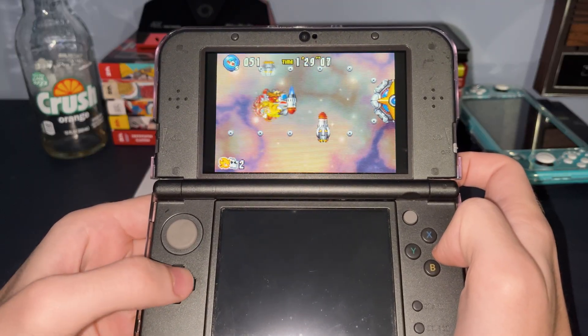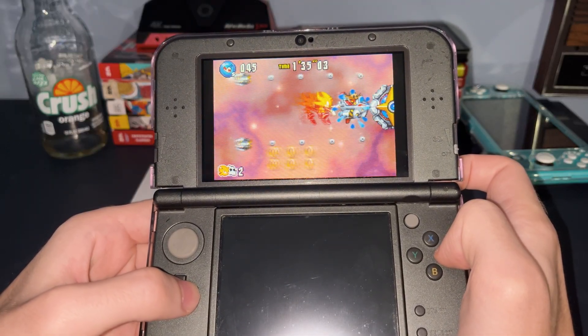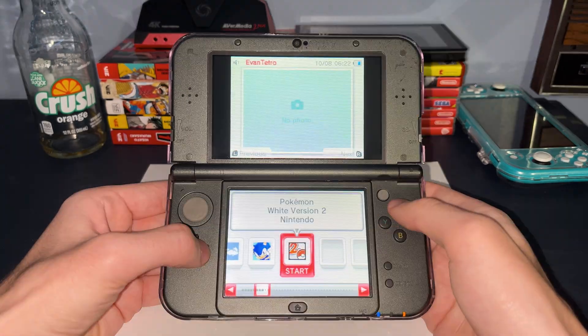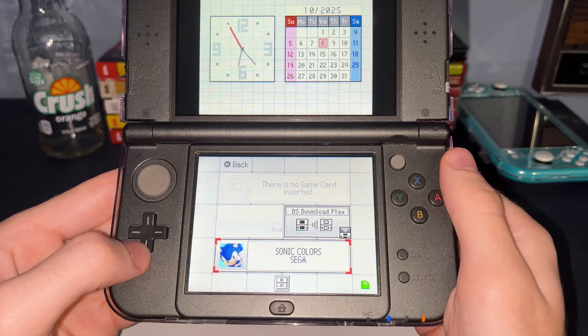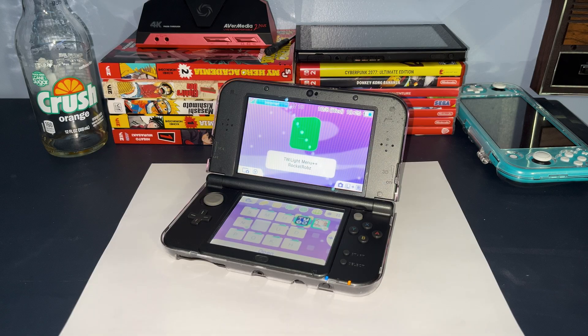These GBA titles aren't even emulated — they're actually run natively because the 3DS has an ARM7 core built in, which is the same CPU that the Game Boy Advance uses. Similarly, the 3DS is also backwards compatible with DS games. Normally you would do this by inserting a DS cartridge and launching it from the home menu, but with an app called Twilight Menu you can directly load DS ROMs stored on your console's SD card. This tool gives you additional options, including the ability to run the CPU at a higher clock speed and have multiple save profiles. I've also heard that you could run DS games in widescreen when played on a 3DS, but I haven't tested this myself.